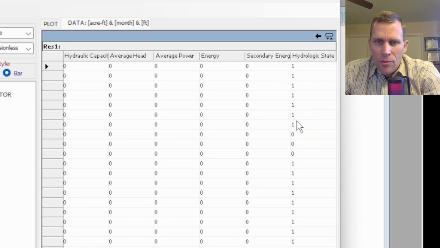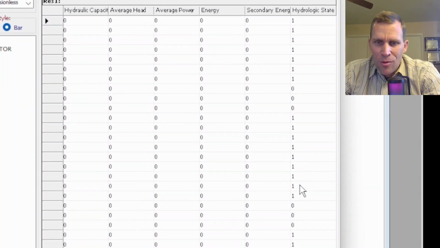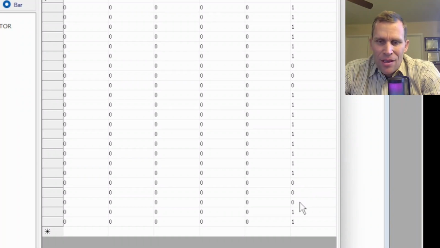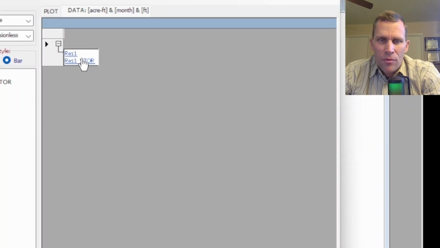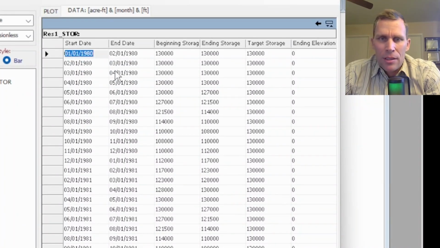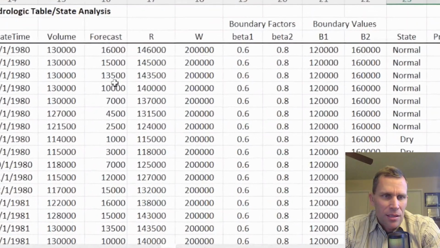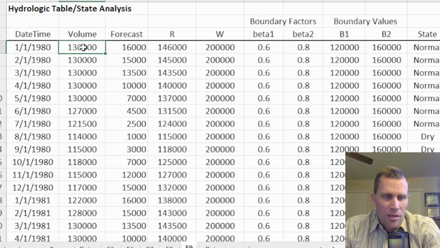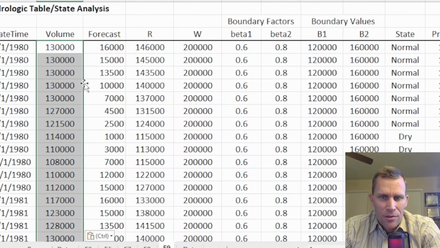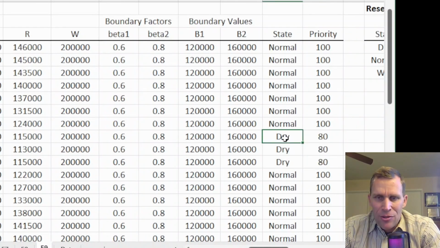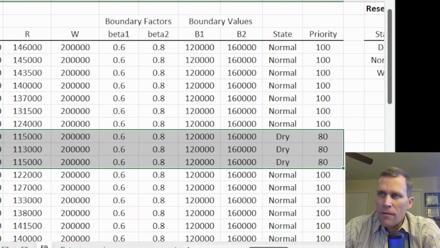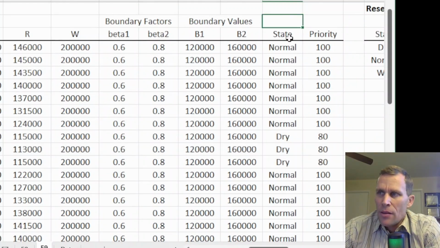So it starts off at normal, that's 1, and then dry for 3 months here towards the end of the calendar year, back to normal, and then dry again, that's the value 0, and then normal for the last 2 months. Okay, let's go ahead and paste in our starting reservoir storage values and confirm that our calculations are correct. Beginning storage is going to be right click, copy column, back to Excel, and then right here for the volume, I'm going to do a control V to paste. Okay, looks like that worked. And now I notice that I am dry for the 3 months that I expected to be, which is August through October.